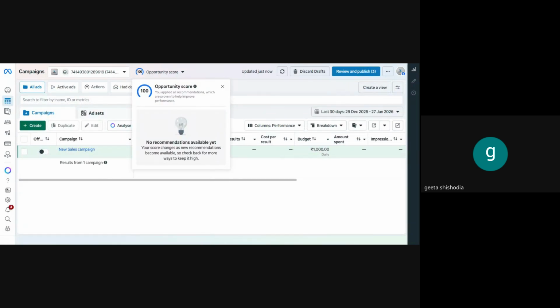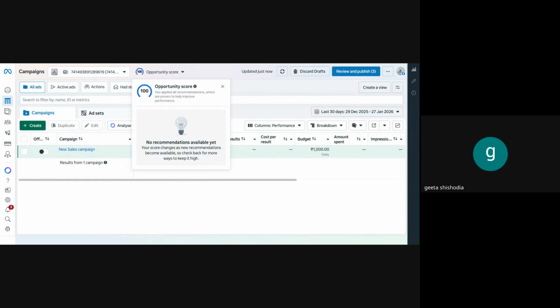For example, if you know that there is some festival coming up, then only you go out for shopping, right? In a similar manner, if you think that there are certain specific hours when users come on Facebook and shop, then you can choose this option. Some of your extra budget will be spent. Facebook will show more and more of your ads to the specific people, and in exchange you have to spend more money for that.